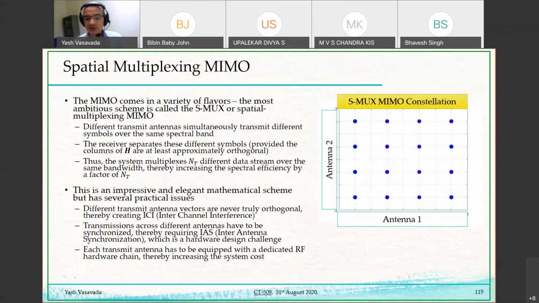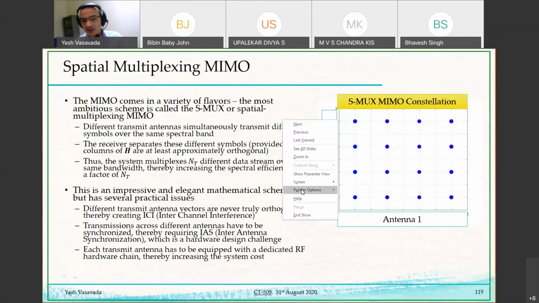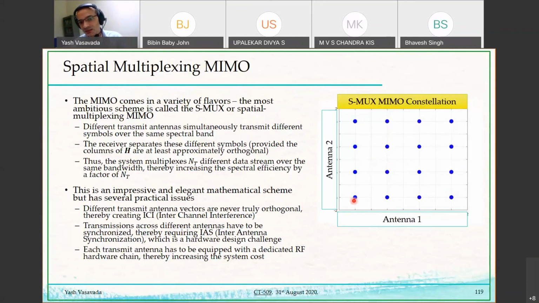Yes, Pavesh, correct, it is 64. The reason it is 64 is because when the 3rd antenna is present, I will draw 1 dimension like this. I will draw in 3D, in the 3rd dimension. And then this tile that I have put here will become a 3D cube. And there will be a total of 64 points within the cube.